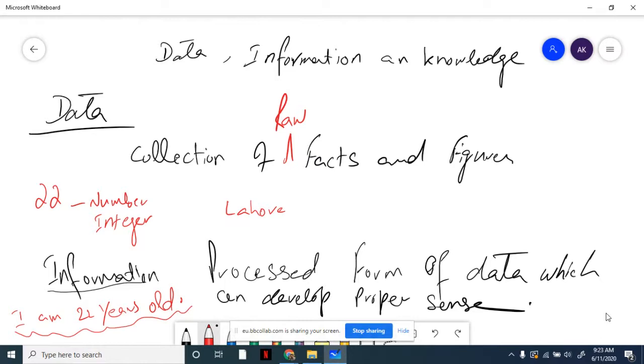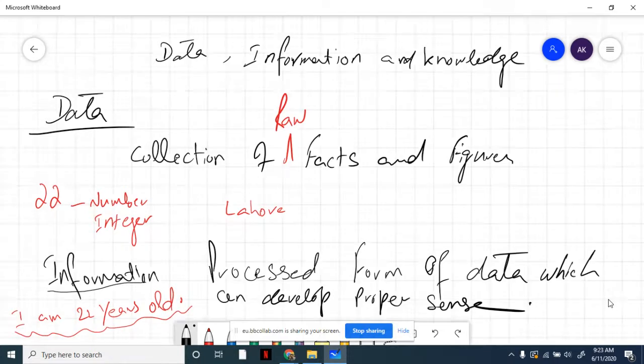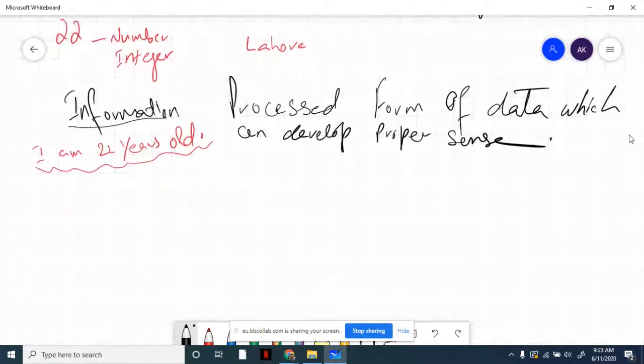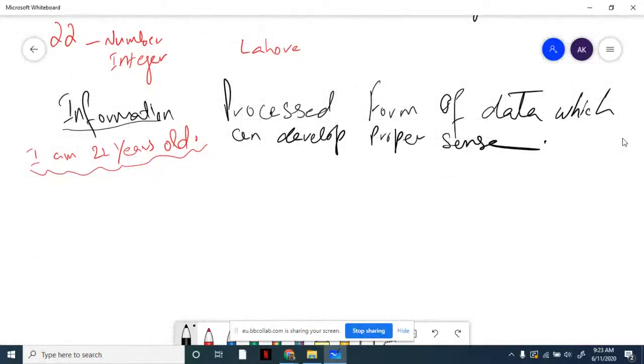So we just started the theory part, and topic number one, the check number one, is about data, information, and knowledge. We are actually talking about data and information, and now we have to talk about knowledge. So I'm just moving the screen a little like this. If anything is left, you can write it. I hope data is already written. So now the third thing is knowledge.